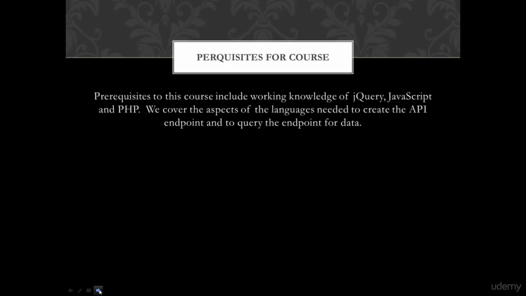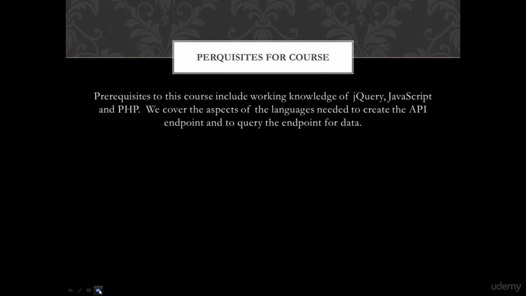So there are some prerequisites to this course. A general understanding or a working knowledge of jQuery, JavaScript, and PHP is required. We're not going to be going in depth about these languages. We are going to be covering only the necessary parts of these languages in order to cover our project and create our project. We are going to be working on this project from scratch.